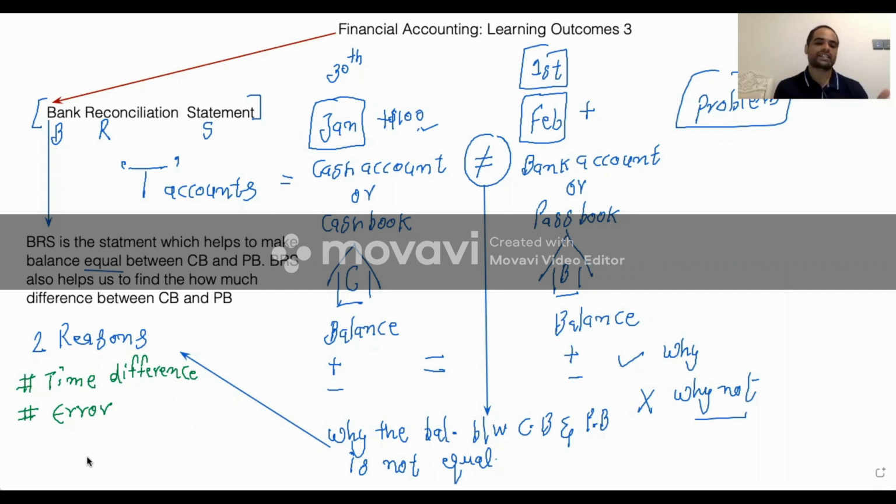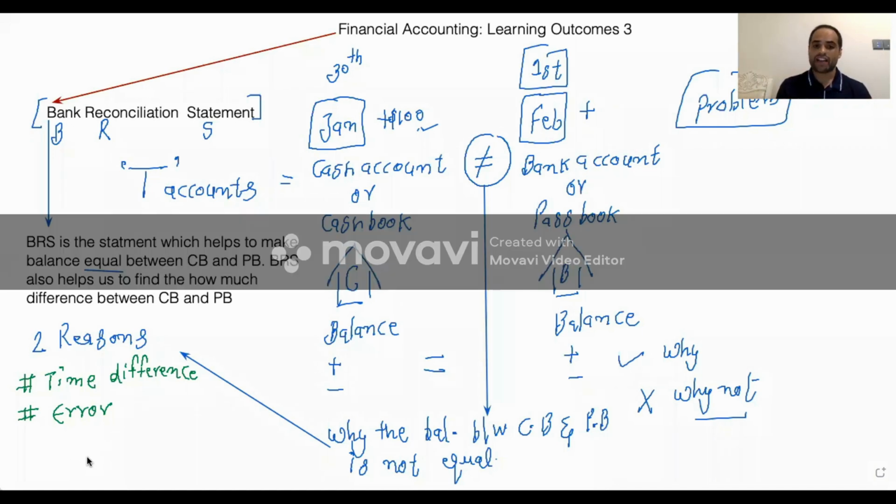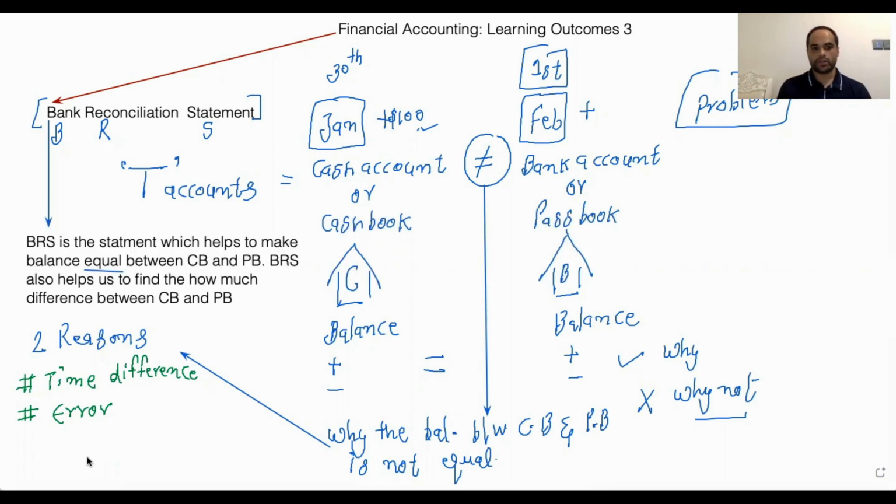Right? So if you are making such kinds of errors recording the numbers, then obviously the amounts cannot be the same. It will be different. Exactly those kinds of errors could be made by the bank. Anybody can make errors, right? So if errors made by either company or bank lead to a difference between cash accounts and bank accounts, all right?